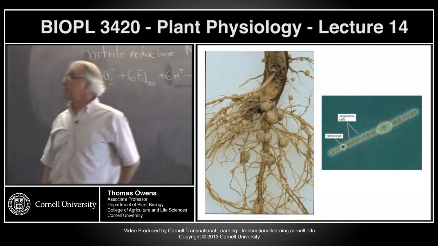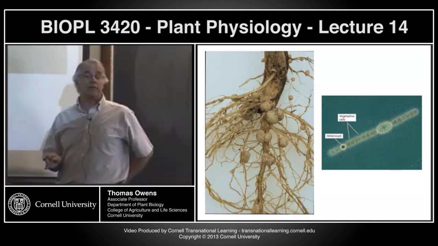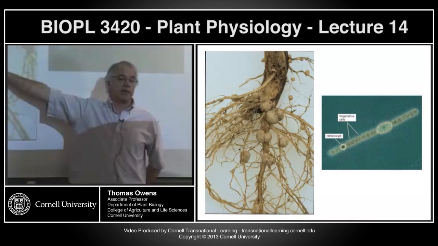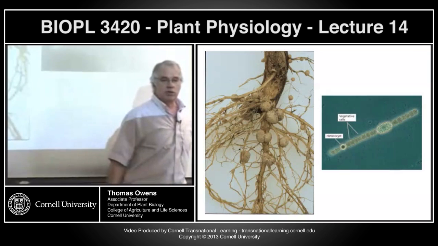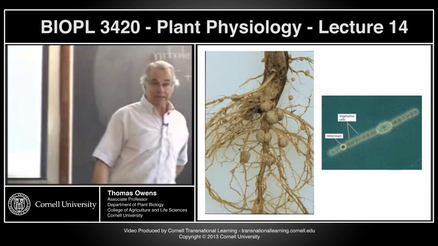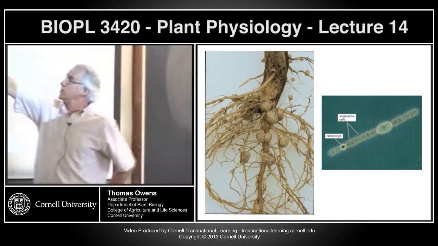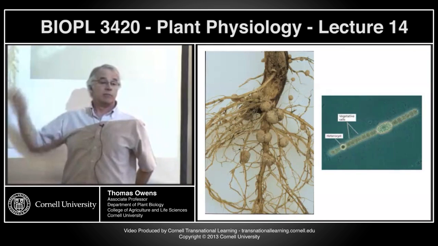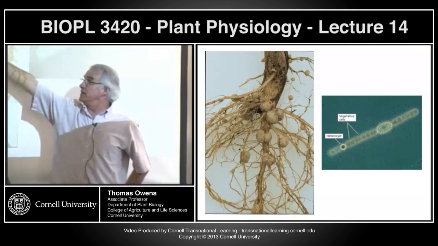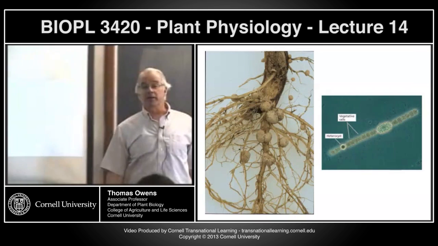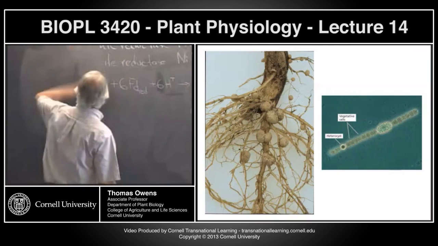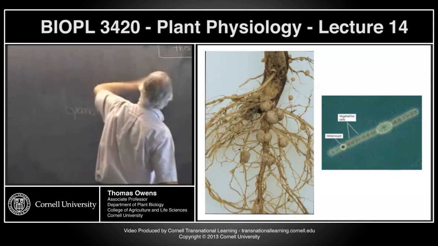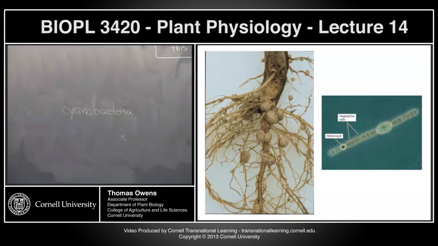Okay. A different type of bacteria, non-photosynthetic bacteria, can do nitrogen fixation in a symbiotic relationship with plant roots. Not all plants. Legumes are the common ones, beans and peas and things like that. We'll talk about the formation of these root nodules and what's going on in that symbiosis in just a minute. But the bacteria in these nodules and the cyanobacteria are basically accomplishing the same reaction. The enzyme that catalyzes this is called nitrogenase.